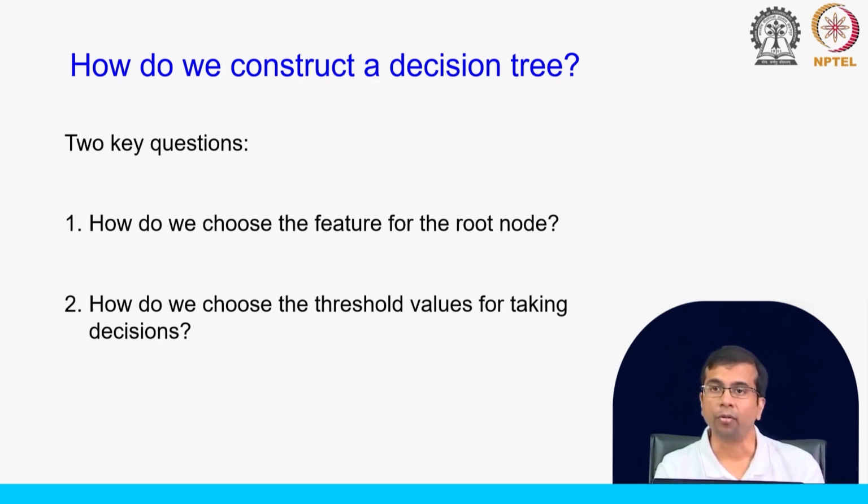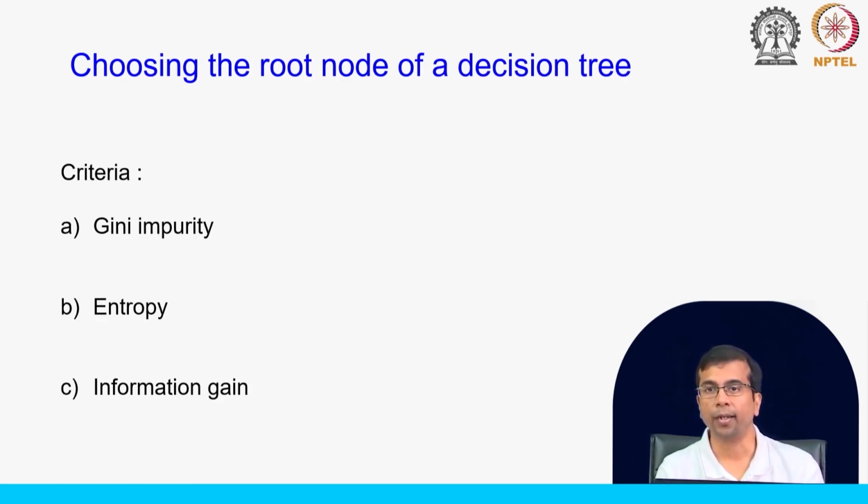So, for choosing the root node, we can use three types of criteria. We will talk about only these three, and of course, think about others as well. These are the very popular ones. The first one is called Gini impurity, the second is called entropy, and the third is information gain. We will very briefly discuss each of these criteria. What is Gini impurity, and how do you calculate it with a very simple data set, so that you have a good idea about how to calculate this.